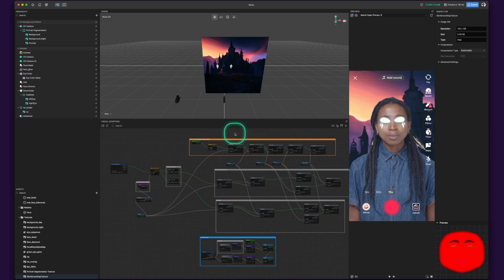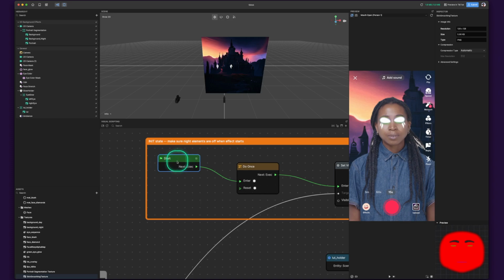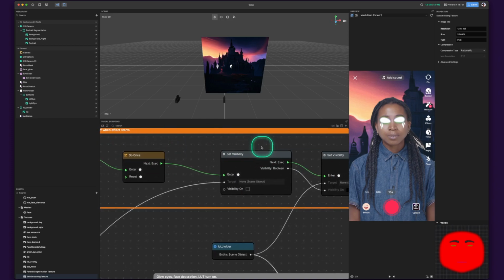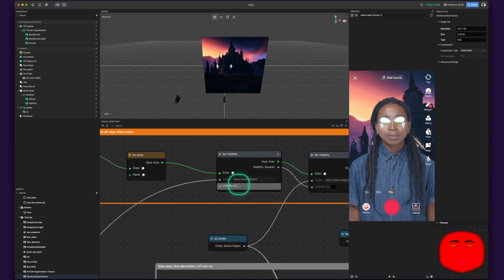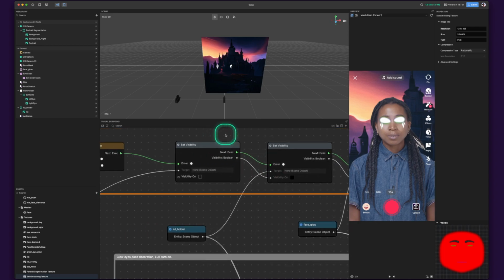As with the other couple of effects, quite a lot of things are really just about toggling visibility. When you have transitional effects and reveals and stuff like that, a lot of the times it's just dealing with visibility issues. So let's zoom in here. At the start of the effect, just once, we want to make sure that everything is invisible. That visibility on box is unchecked. And we string all that together.